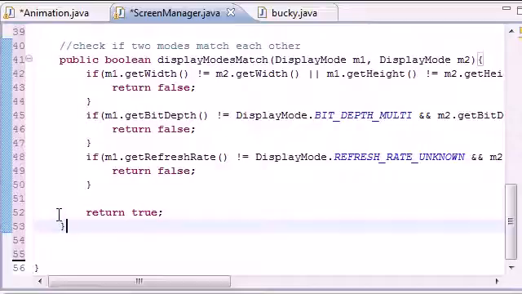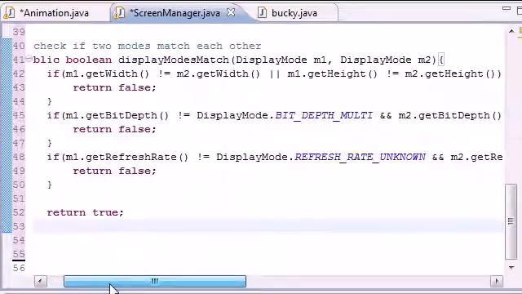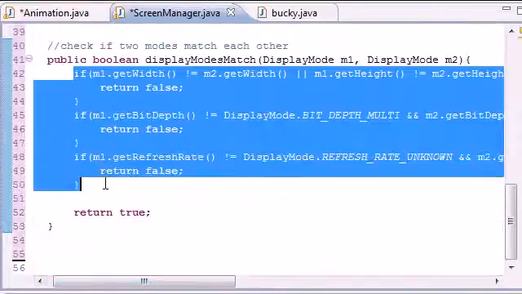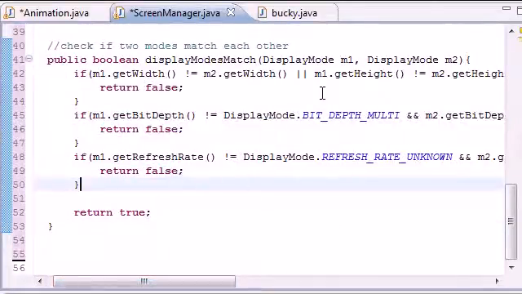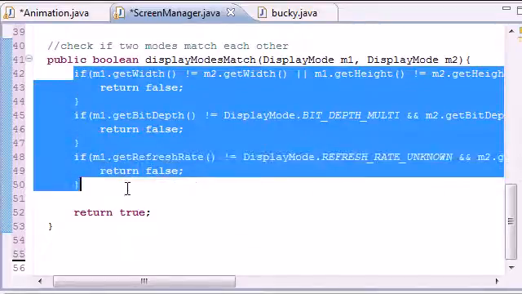So now we just got to do a couple more things in this class, and then we're ready to run our animation again and watch it with beautiful, no flickers at all. But for now, just copy this. We're never going to be really learning about this anymore, but if you want to, then go on the Java website, but just copy this, and you're ready to move on to the next tutorial, because we're done with this finally, because it pretty much sucks.